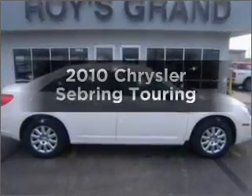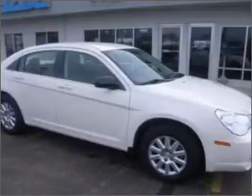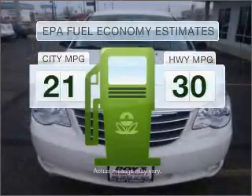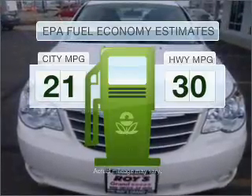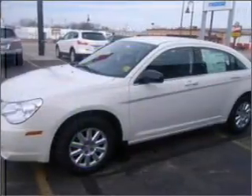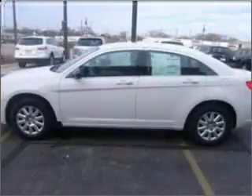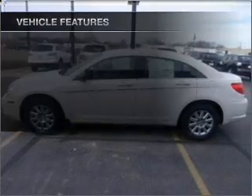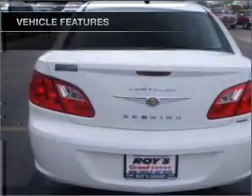Imagine yourself in this 2010 Chrysler Sebring. Find everything you want in a ride under one roof with this vehicle. Low emissions and the good fuel economy offered in this vehicle are important to you and the environment. With an efficient four-cylinder engine connected to a smooth shifting automatic transmission, anti-lock brakes help you bring your vehicle to a safe stop. And with these notable features, you won't want to miss out on the opportunity to own this amazing ride.